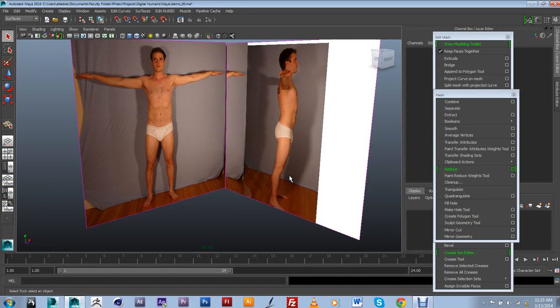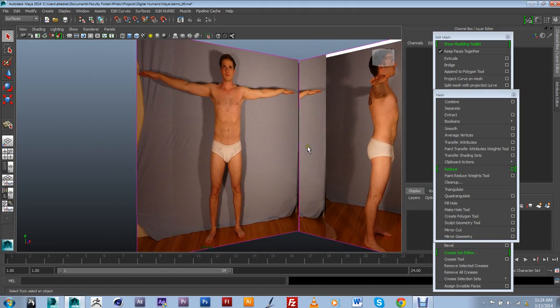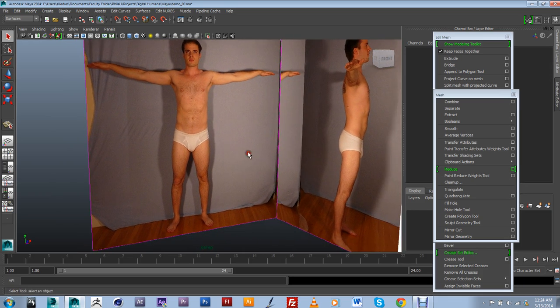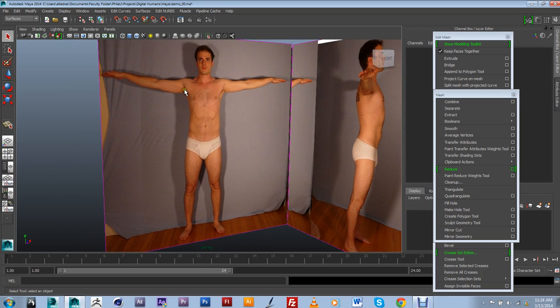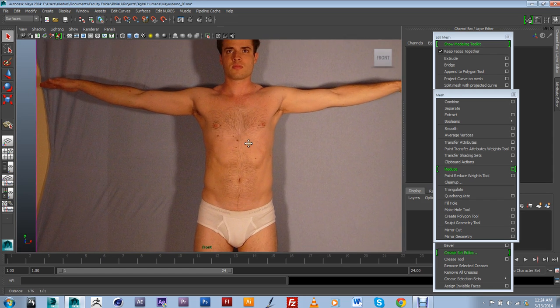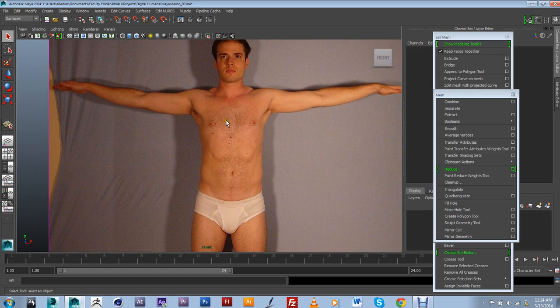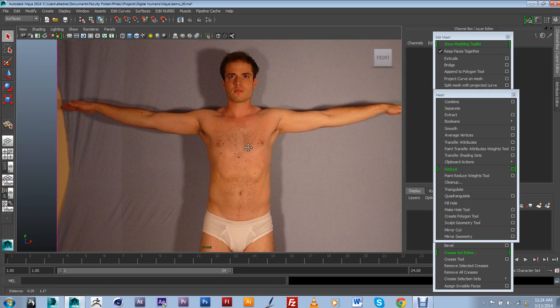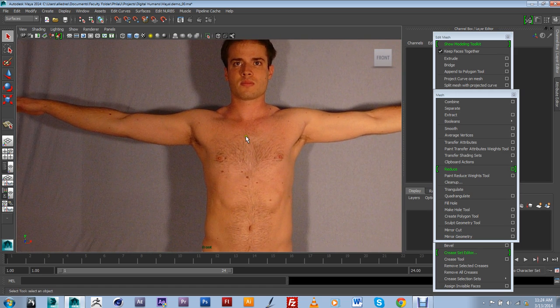Alright, in this video we're going to talk about how to go about modeling a human body. Just like the human face, there needs to be a very specific form of loops in your geometry for it to deform correctly when you're animating. These loops need to happen mostly around the chest to shoulder area and the groin to leg area.